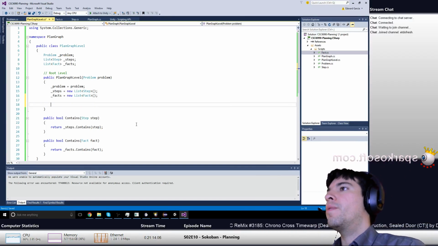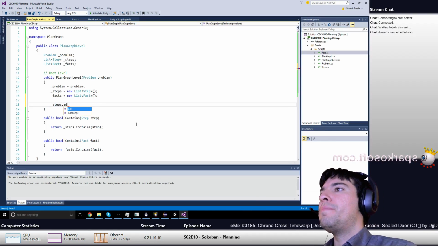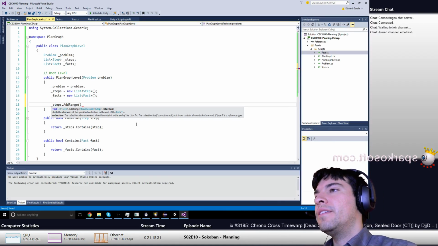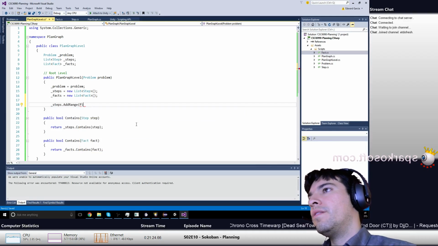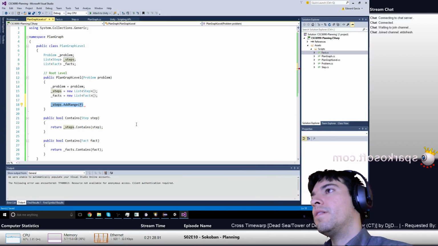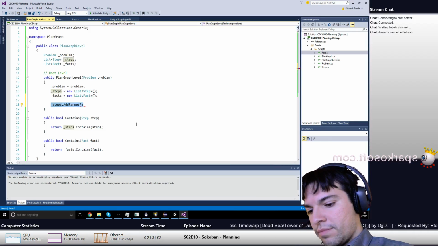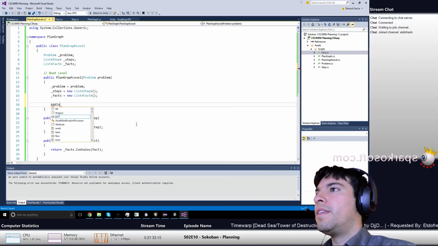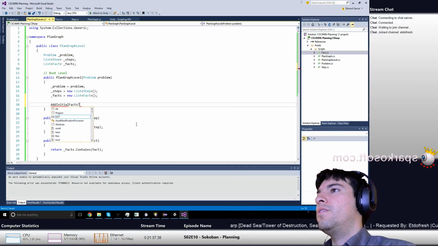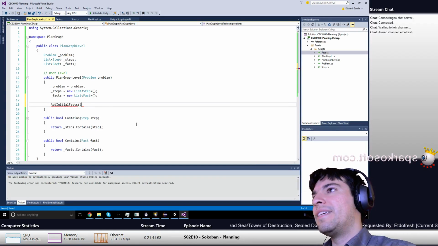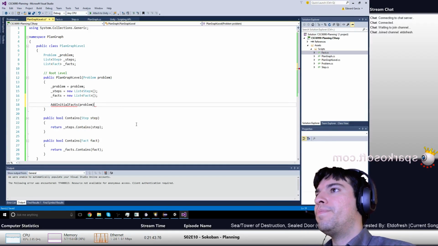So how this is going to work is steps.AddRange. We're going to go ahead and add range, or let's see, add initial facts, and then we just get the problem.